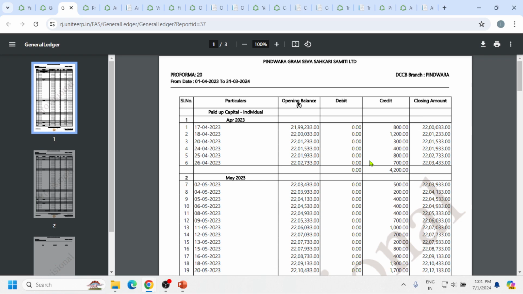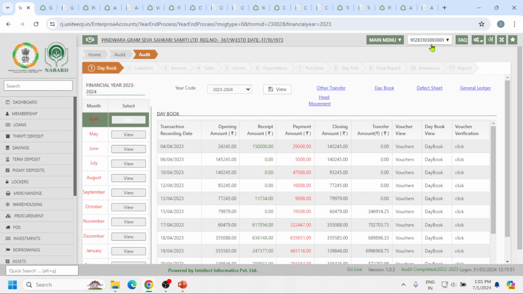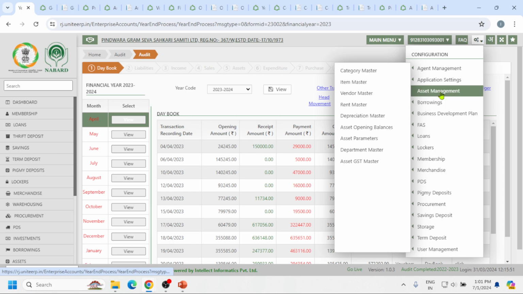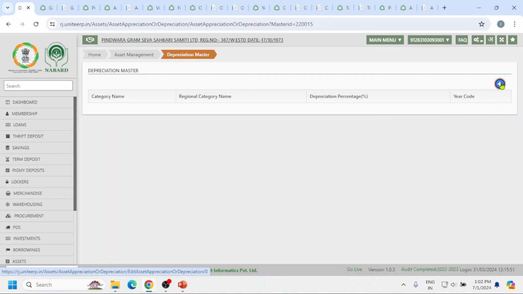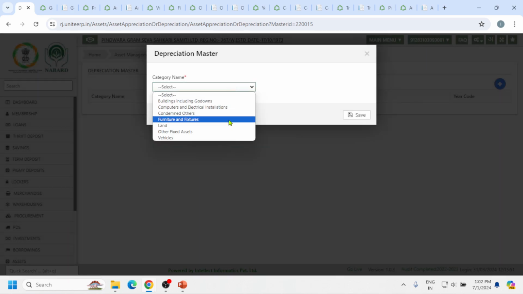How can we calculate depreciation in go live mode? Yes. As my colleague mentioned to you earlier in the chat box, depreciation has to be configured in the system. A master has to be created just the way we are showing you. There is a thing called depreciation master, which has different categories of assets.